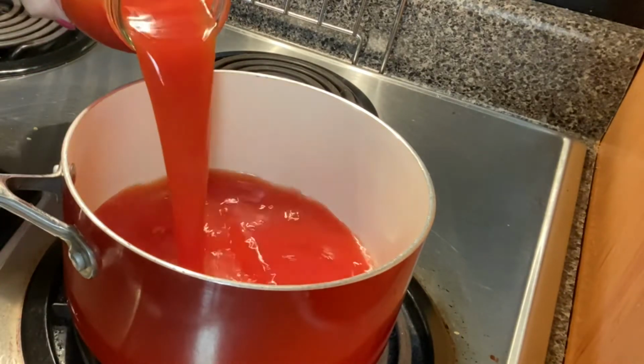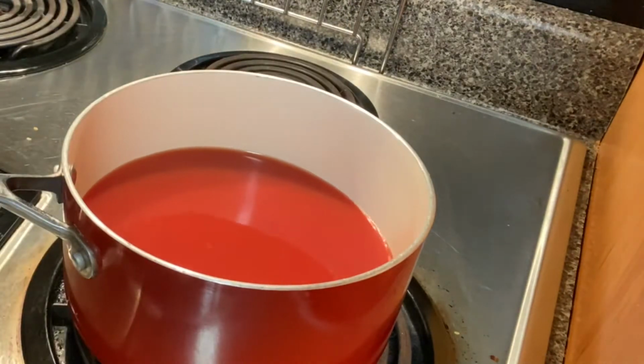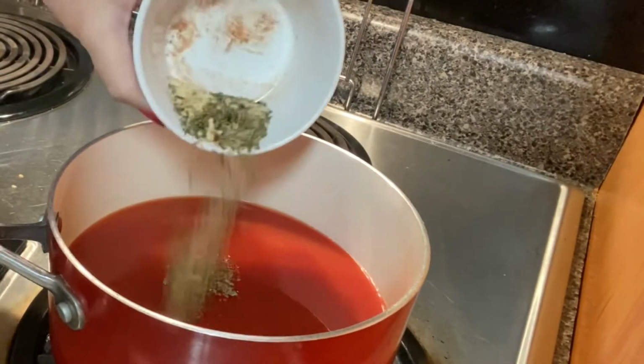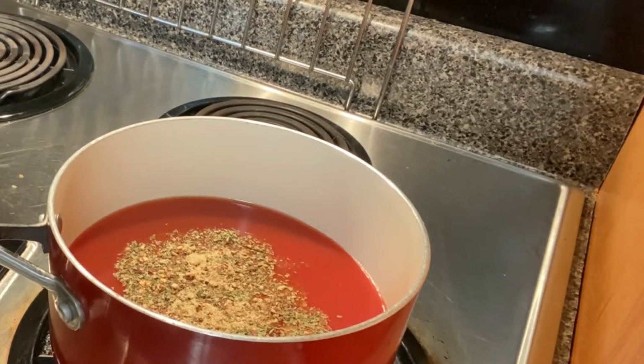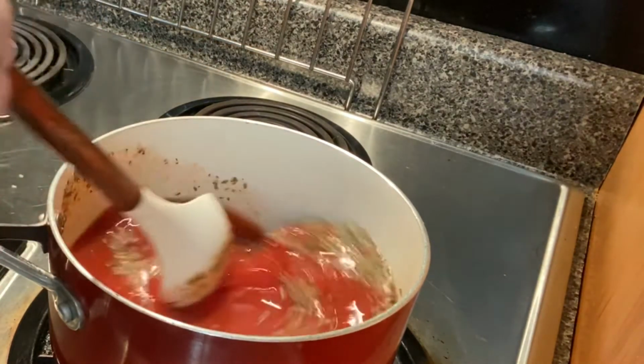Okay, so I'm going to put this in a saucepan. I'm using about a medium saucepan. And I'm going to let this boil for a little while. I'm going to start it off on high, and when it starts to boil, I will turn it down. Now before this boils, I'm going to put all my spices in here because I want these spices to cook in with it. And I'm going to stir it up in there.